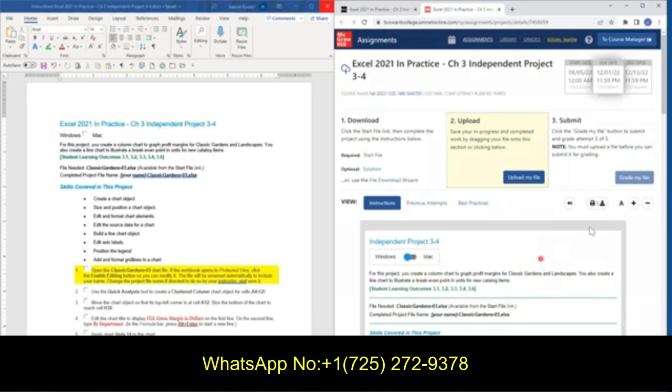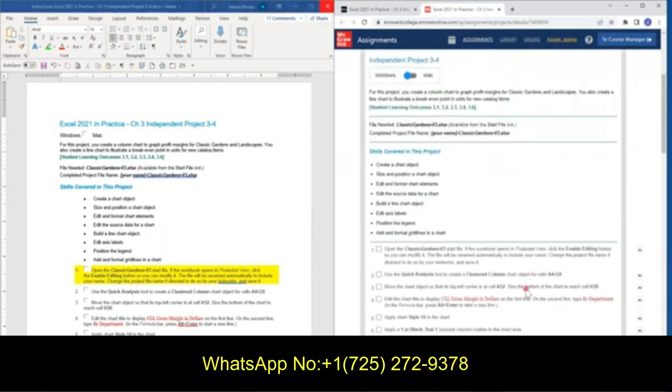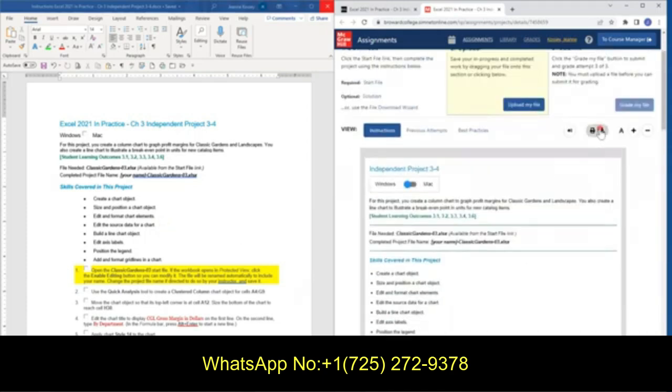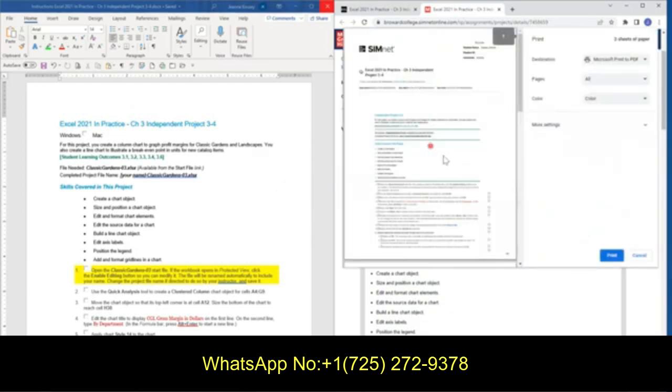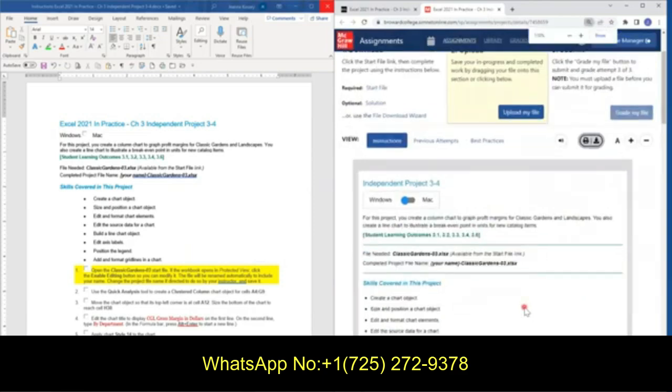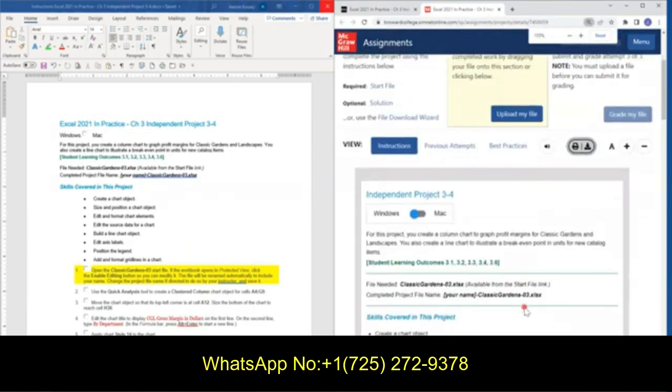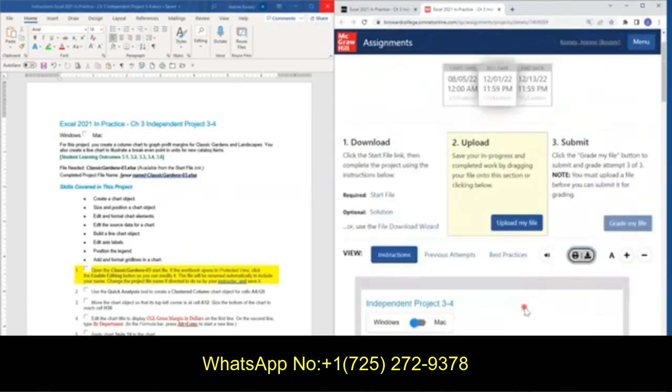So number one, I could let you know that instead of copying these directions into Microsoft Word, if you don't want to do that, you could just work with the directions here. You could also download them with this button and make it a PDF and put it on your desktop. But sometimes the PDF you can't zoom it, so that's why I don't usually do that. But you can zoom this, and this is the same screen that you're in to upload it later.